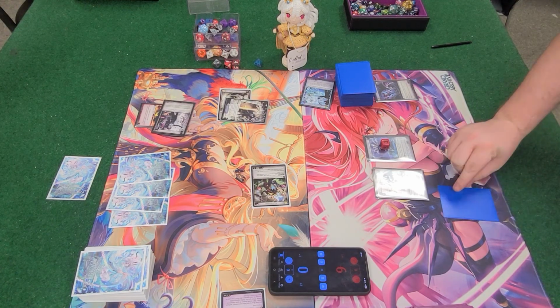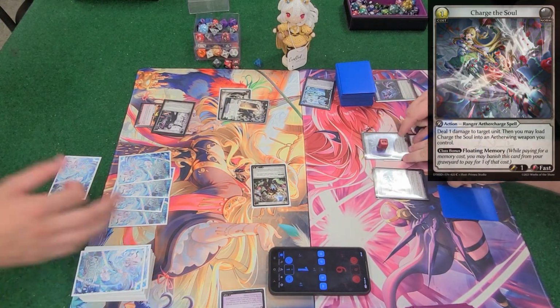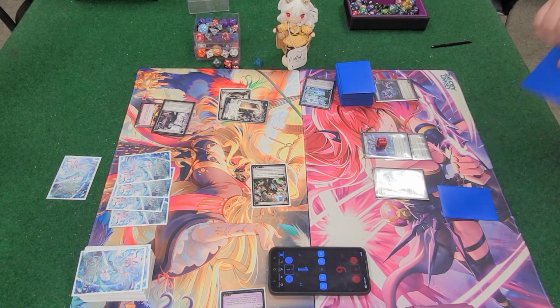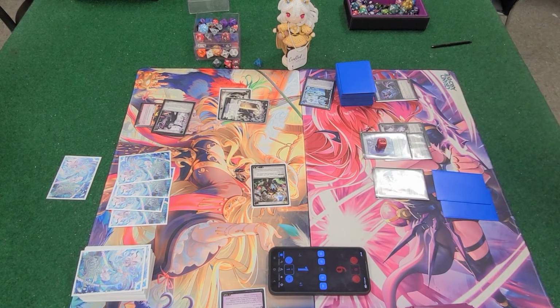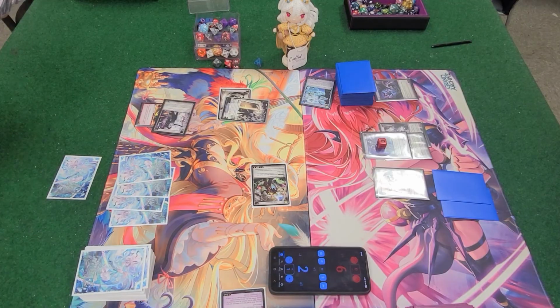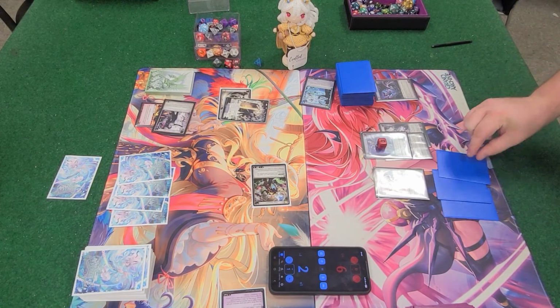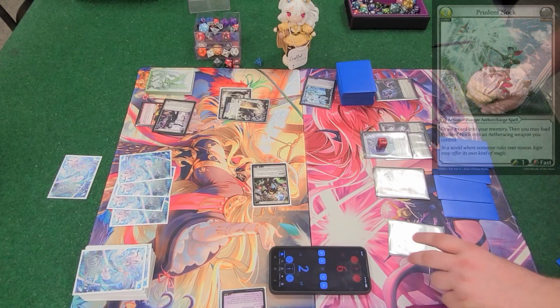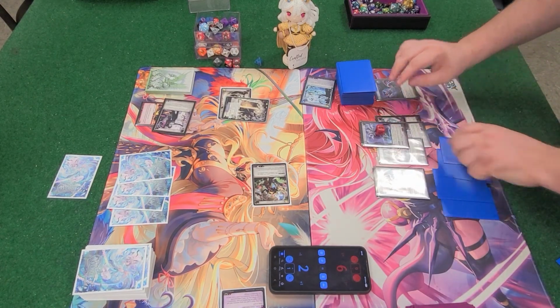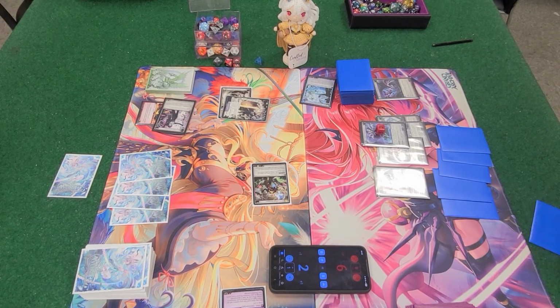Let's see. I'm going to go 1. Charge the soul, ping you for 1, and I'm going to load it into Seekers. Then we're going to go 1. I'm going to do it again and load it into it. So I'm going to ping you again for 1. Okay. Then I'm going to go 1, 2. I'm going to Prudent Knock, draw a card in my memory, then I may load Prudent Knock into an Aether Wing. Draw a card in the memory. And I will ship it there.